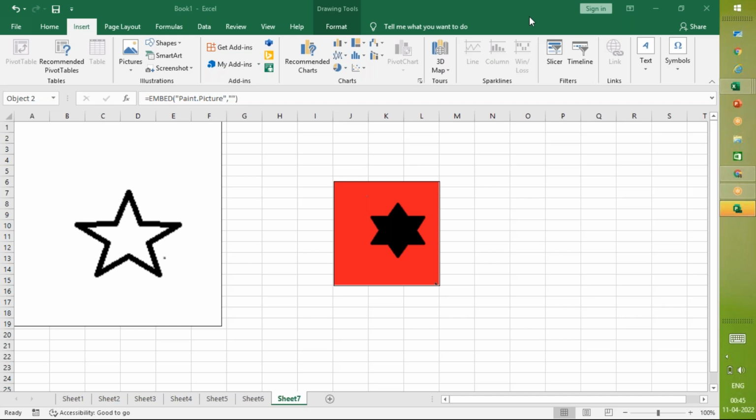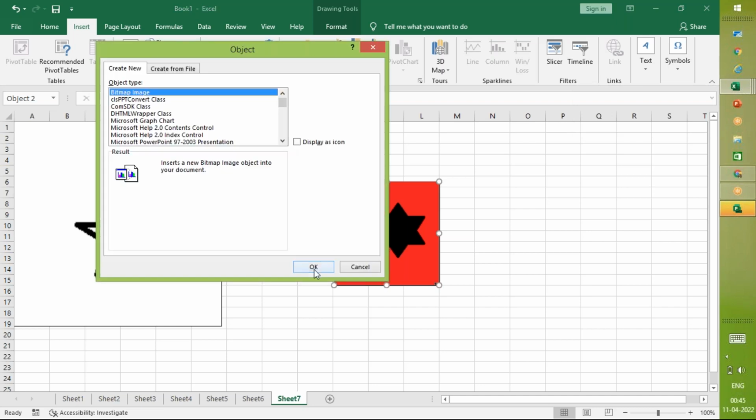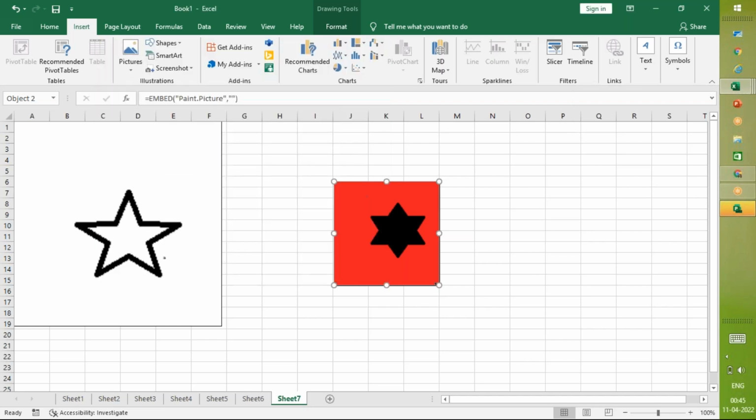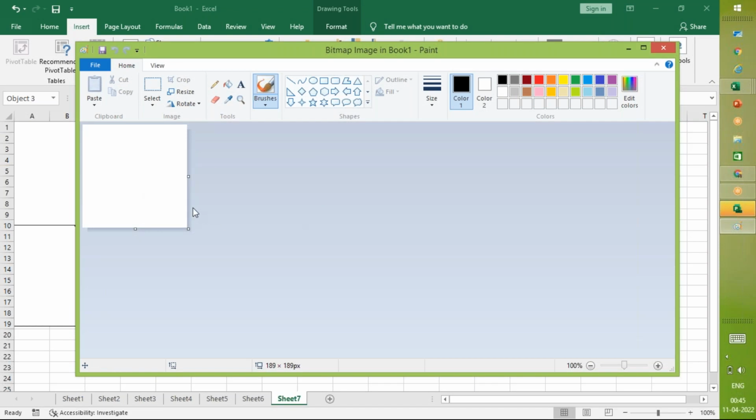Ma'am, can you do it again? Yeah, go to text, object, in that bitmap image. You get a paint file. Put one particular shape, or you can draw anything you want, and then put colors.